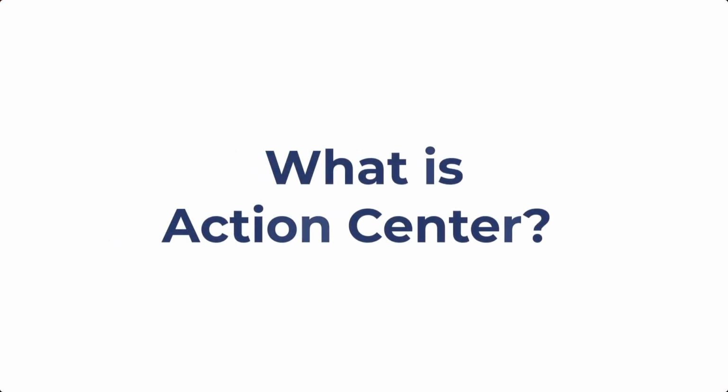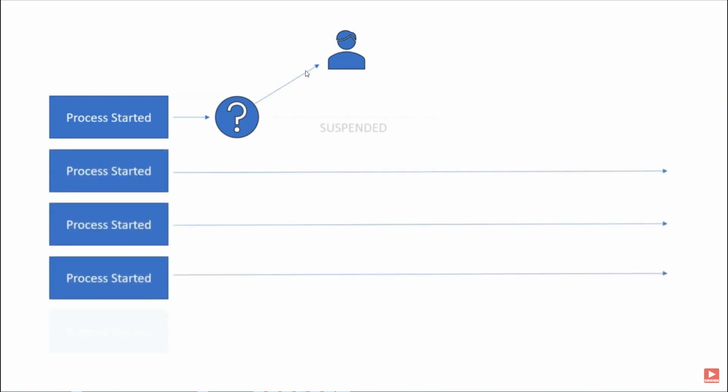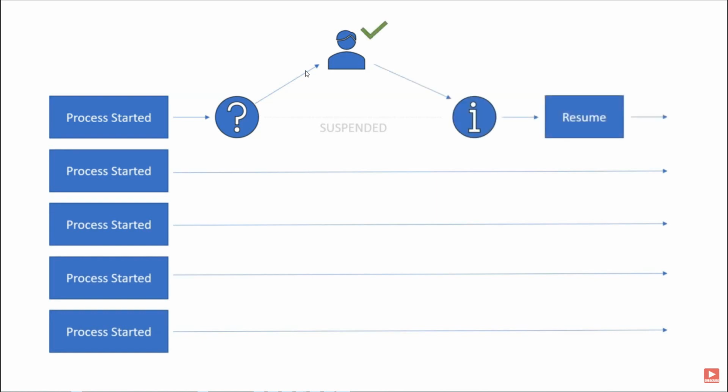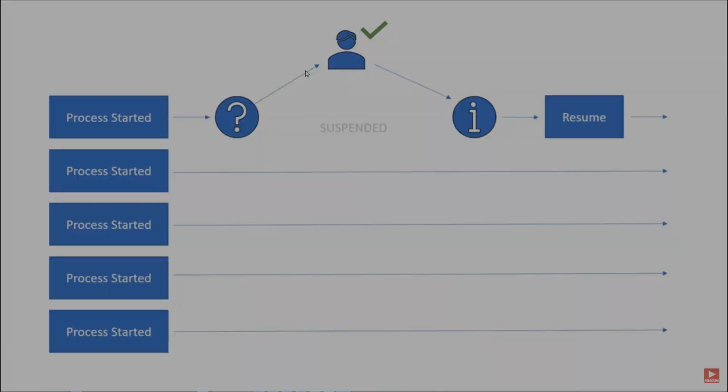So just to do a very quick recap on what is the Action Center. The Action Center is something you use if you have an automation where you need the input from a human. So you have a task and it runs for a while, and then at some point it needs input, and it then creates a task for a human to complete inside of the Action Center. And once the user completes the task, then the automation will resume and presumably complete. And while this is happening, as the illustration shows, other automations can run and run to completion without interruption. And that's a real strength of the Action Center, is that you can pause an individual instance of an automation execution and let others run uninterrupted.